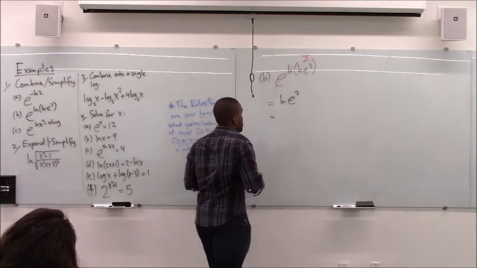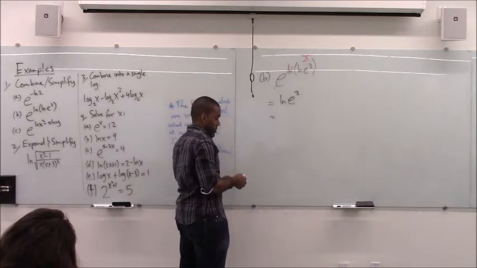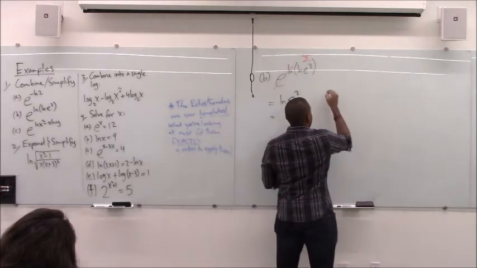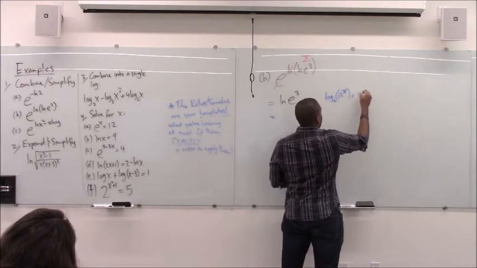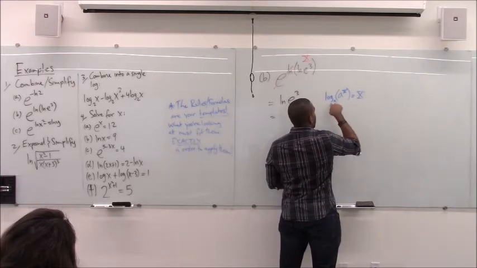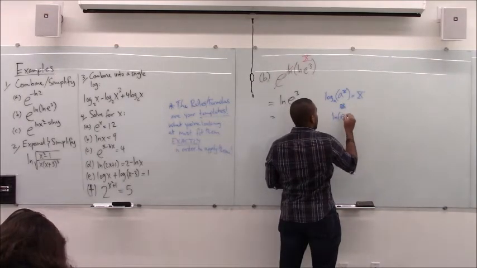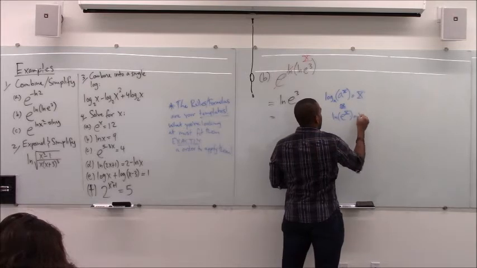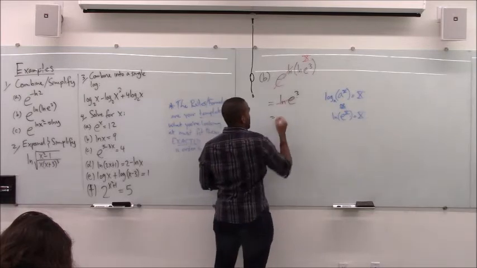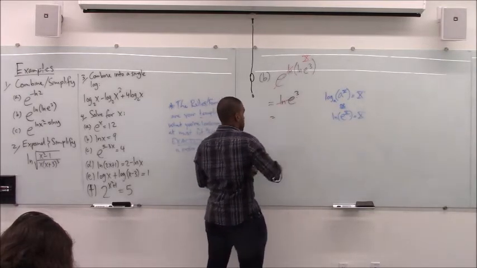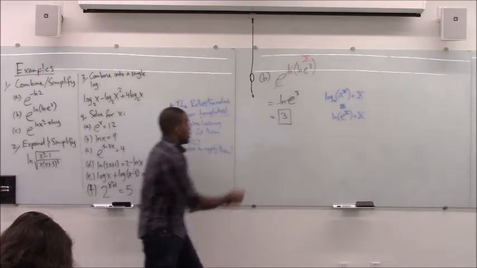Then what? Cancel the ln with e. Right, there's another rule, right? There's a rule that says when you have a log, then the log, if you plug an exponential into the log, they also cancel. The ln version of this is if you have ln of e to anything, you just get the thing. Right? So that actually directly follows from a rule. So the e and ln cancel again, and now you're left with 3. 3 is the answer.